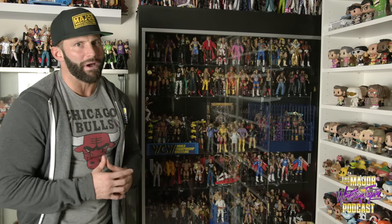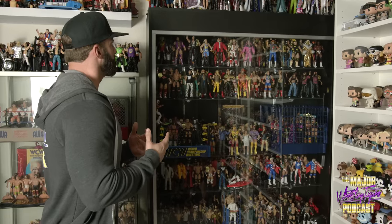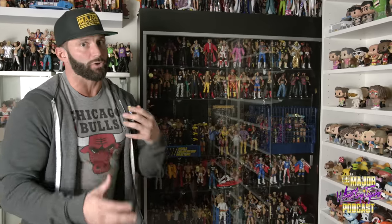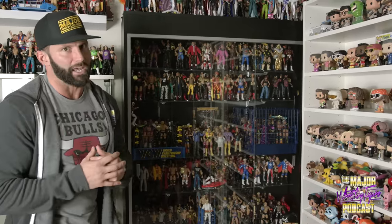When Jacks lost the WWE license in 2009, I was brokenhearted. I sold off all my Classic Superstars and all my Ruthless Aggression figures — don't worry, I re-bought them all. I was hesitant to start Mattel's because I didn't want to get into a new relationship. My heart was broken. So it took me a while to open up to them, and then I finally went all in. I have a special rule though — a cutoff. 2007 is my cutoff; that's when I made my WWE debut. It's fine for me to get guys I grew up watching, but nothing against anybody currently — I just don't want to get figures of them. This way there's at least an end point.